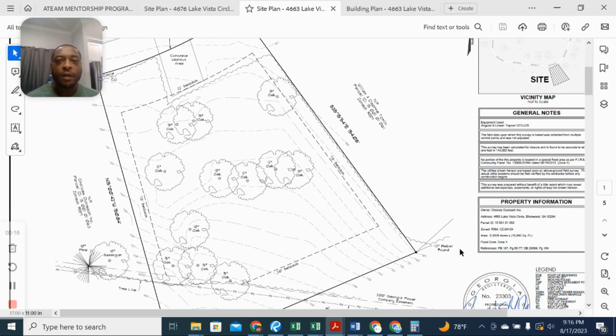Today, we're going to dive into reading the site plan. I'm actually going to pull up another property besides what we discussed last time. Last time, we dealt with the basement lot. Now, I'm taking us across the street and we're going to look at the actual lot, which is not a basement lot. And I'm going to share some videos with you throughout the process. So let's get started.